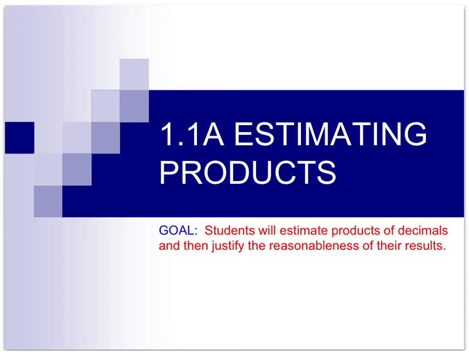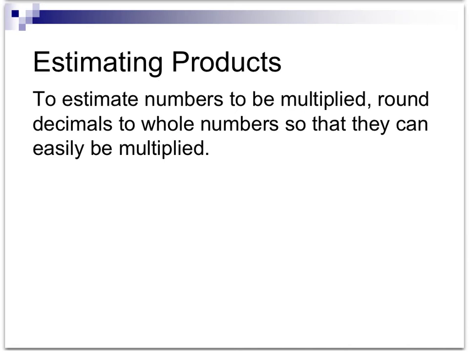Hello, this is Mr. Flatness, and today we'll be estimating products. Our goal today would be to use rounding and multiplication to generate products of decimals. One strategy to use when you estimate products is to use the rules of rounding so that you can easily multiply the numbers together.